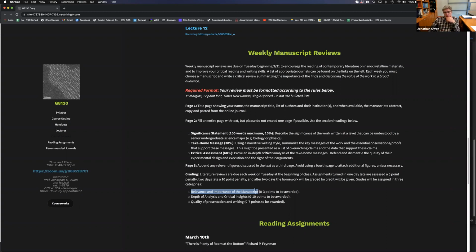And then the quality of the presentation and writing is a big piece of this. If the thing is full of typos or it's not formatted according to the rules, you're going to get marked off for that. And then depth of analysis and critical insight is the main thing that I'm concerned about. So half of the grade is how insightful is the statement that you're trying to make, and am I getting something out of this or not?